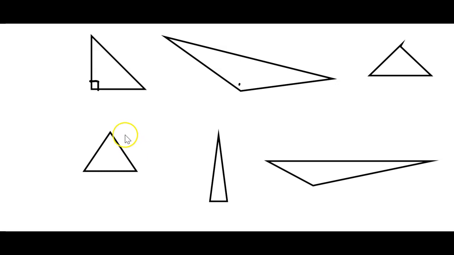Notice that if it's equilateral, it's also isosceles. Isosceles means at least two sides are congruent. Equilateral means all three sides are congruent. And there's one more we left out on classifying by angles. You could also have equiangular. That's not really used that much. Usually when you see an equilateral triangle, you classify it by its sides, not so much the angles.